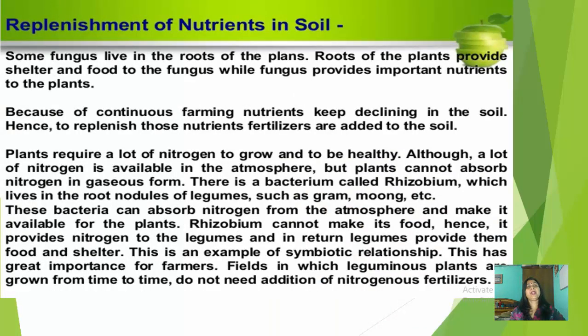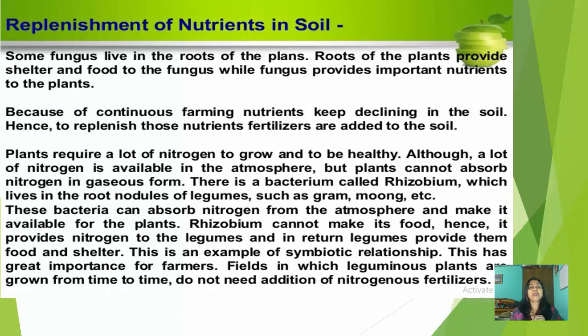Now children, coming to the replenishment of nutrients in soil. We can say revival of soil nutrients. We know the plants are growing in the soil. These plants absorb nutrients from the soil, and if the plants are grown again and again in the same soil without supplying some nutrient to it, what will happen? A time will come when the nutrients will be finished in the soil. These nutrients keep declining in the soil, and a time will come they will get finished.